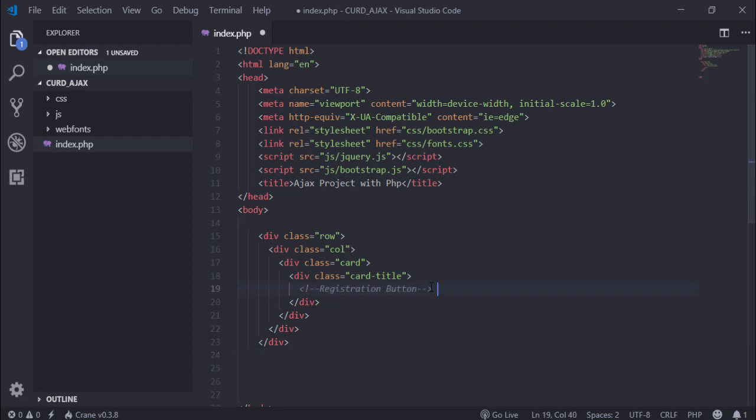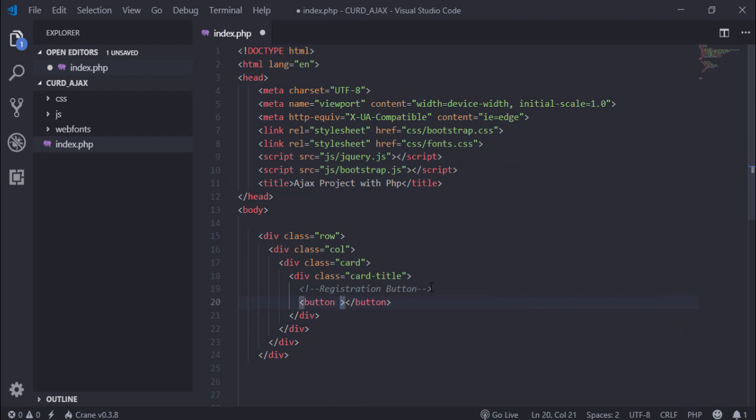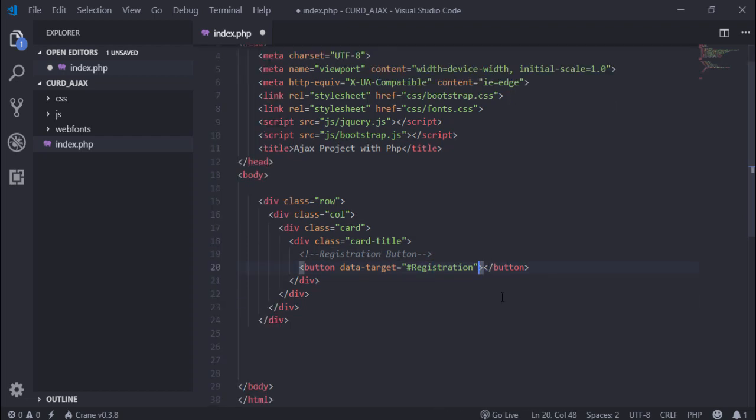Okay, I create a button and I use data target registration. This is basically an ID. I will use this ID to create a modal, right?